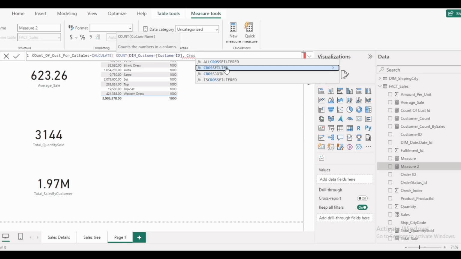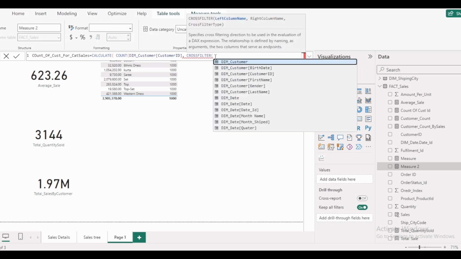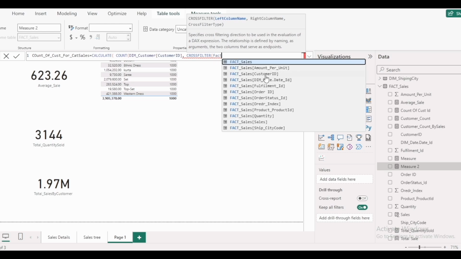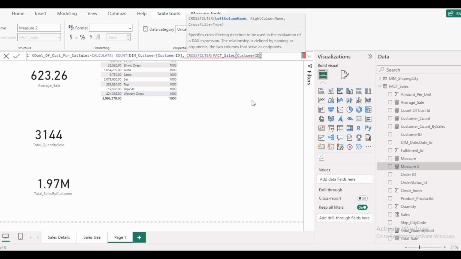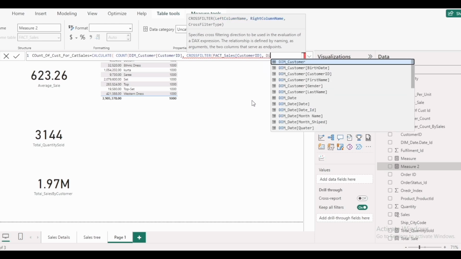Cross filter, and the cross filter is going to work between two columns. The first one is our fact sales customer ID, and the second one will be the dim customer customer ID, like fact sales customer ID comma dim customer ID.